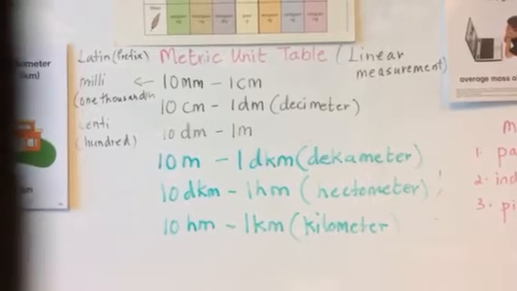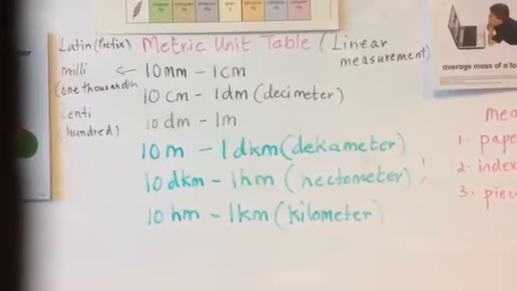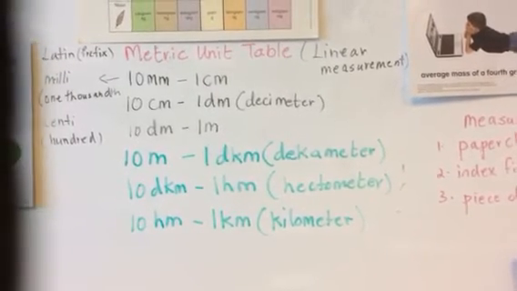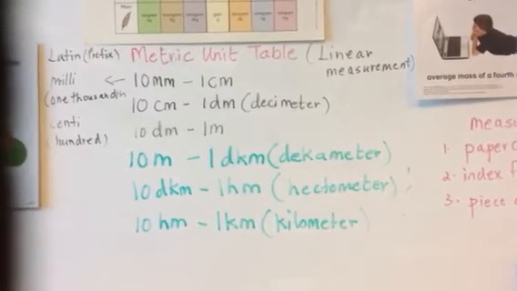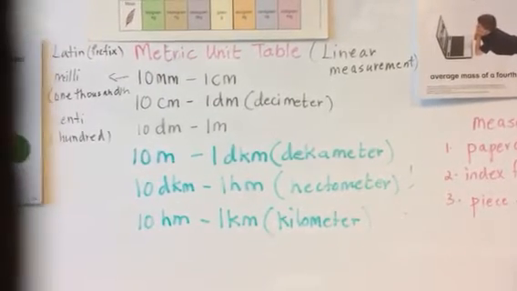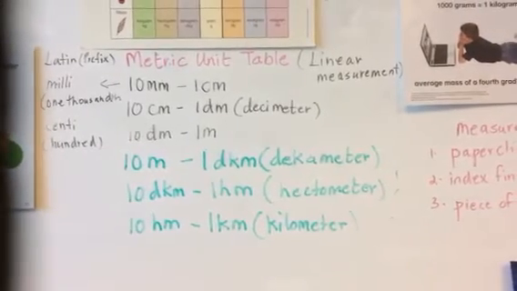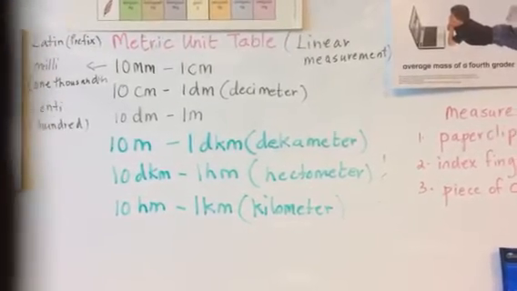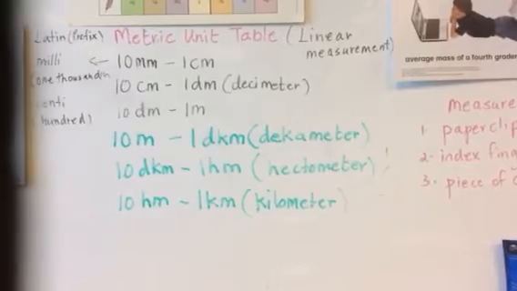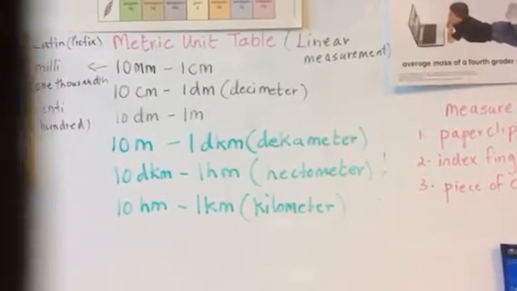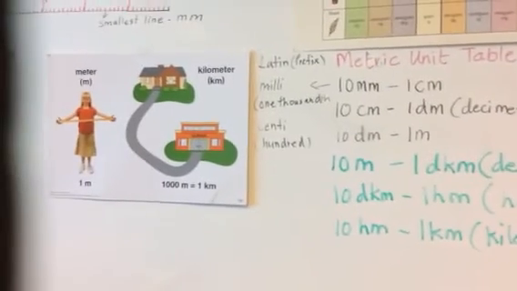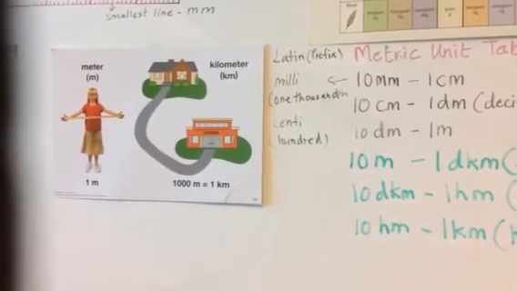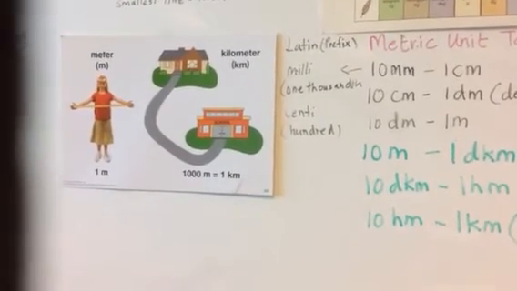10 meters, if you measure something 10 meters long, maybe a hallway, it's 1 decameter. Deca is like tens, decade comes from that word. 10 decameters is 1 hectometer. Hecto would be bigger than deca, like 100, and 10 hectometers is equal to 1 kilometer. And kilometer, I showed you this, from the school to home is 1 kilometer, and 1 kilometer is equal to 1,000 meters.